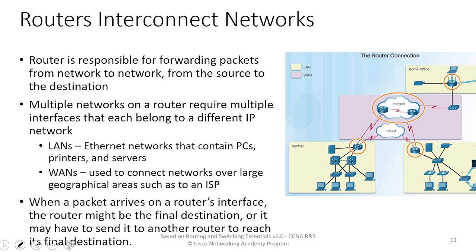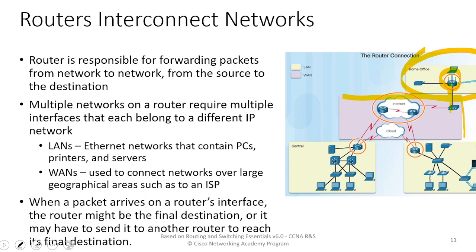And when a router needs to connect to different networks, then it will need multiple interfaces to connect to the different networks that it is interconnecting to. For example, if we take the scenario of the home router, that one is only connecting to the internet service provider. So it is making a single connection to the internet service provider. So that is one network, and everything else it will consider as another network.